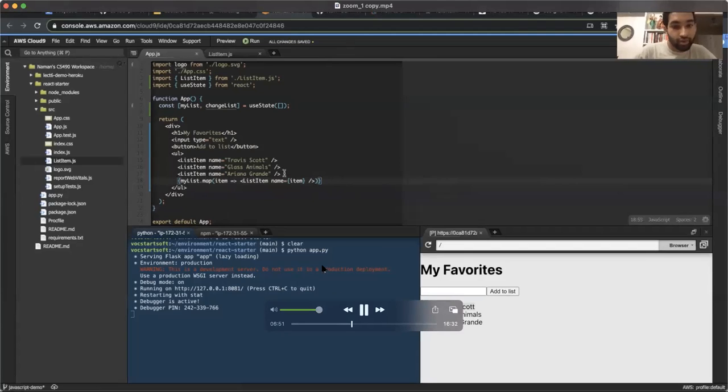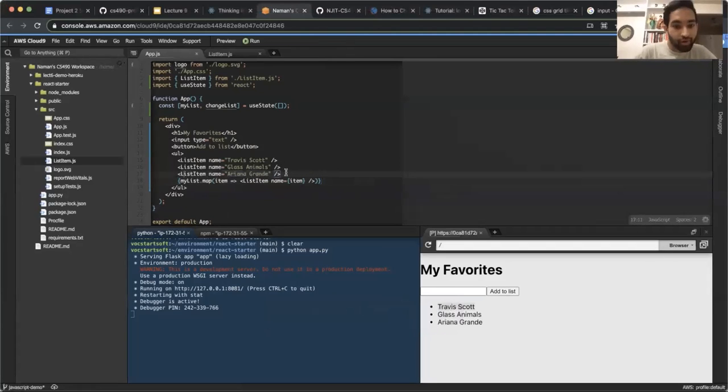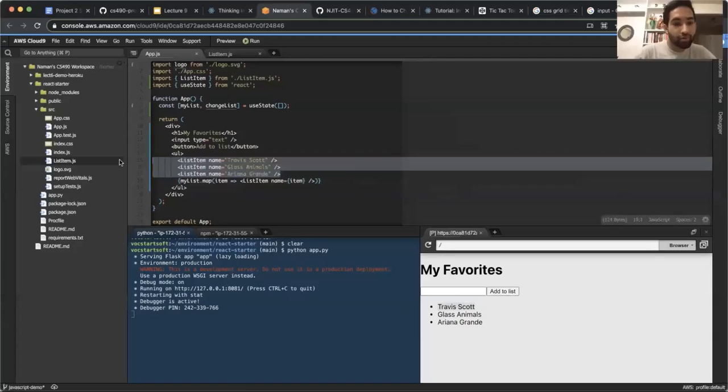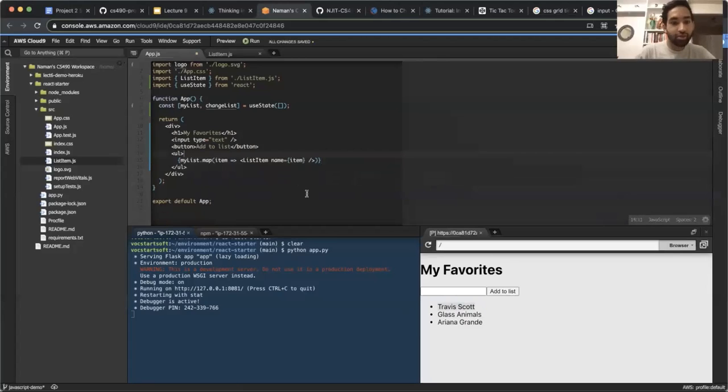Okay, so we have something dynamic going, but we haven't really done more with it. But before that, let's just remove the static stuff that we've been doing. So I only want to see what the user's actually adding. And right now we're going to start with nothing, which makes sense because we have an empty list. We haven't made any change to it yet. So nothing's actually going to be rendered. If I started here with Travis Scott as my initial value, and then I saved, then you would see it show up here. So we know that we're successfully rendering this list now that's in our state.